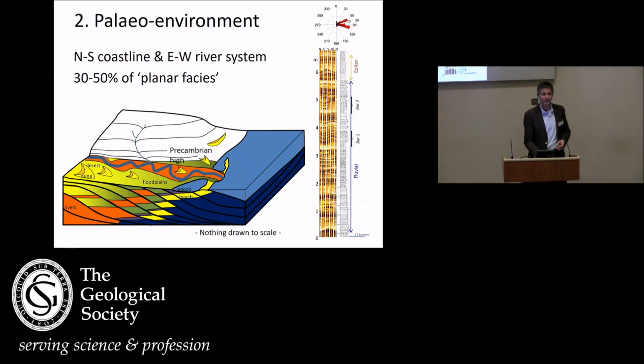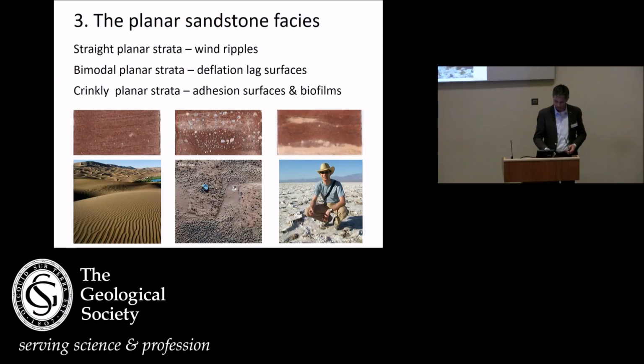The paleo environment that we reconstructed, that we have in our cores, and on the right-hand side here, I've got an FMI, a micro-resistivity log, which gives you an idea of the sedimentary structures through a fluvial section. We've got a lot of different environments in there. So the block diagram is an interpretation, but we've got a coastal section that is more or less north-south. We've got an east-west trending river that ends up on the coastal section there. And we've got lots of planar facies. And it's the planar facies that are very important. We have a lot of them, and they are harder to interpret.